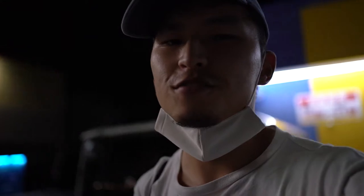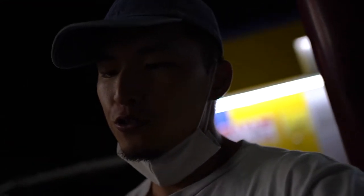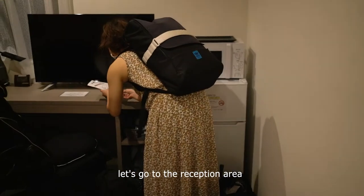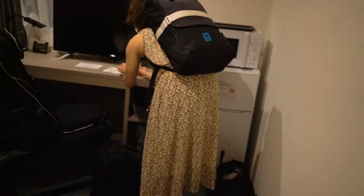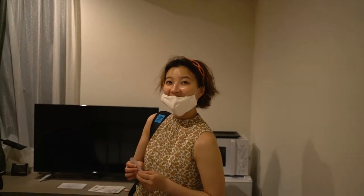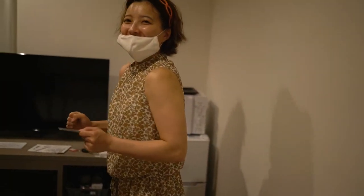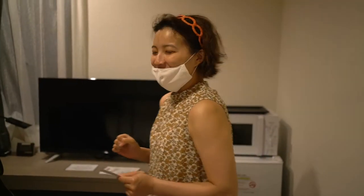So we just got a couple of waters and coffee for the hotel room. And yeah, we are going back. We have arrived back at the hotel. So we forgot to turn off the AC when we left. And we set it at the lowest temperature, 16? So that's 16 degrees.